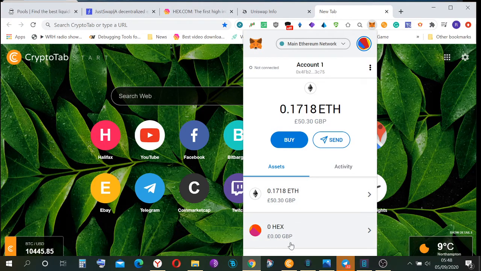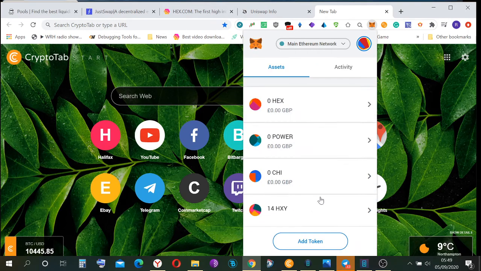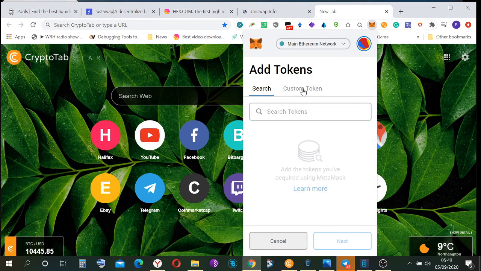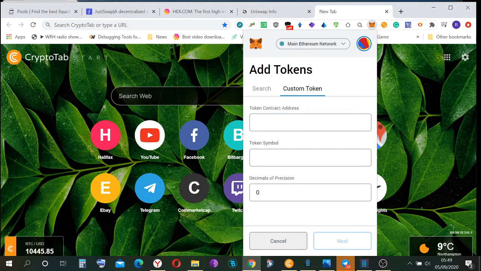I haven't got any Hex there, but if you wanted to have Hex there, all you would need to do is go at the bottom and add token. So you say add token, and then custom token, and then here you would put a contract address for Hex.